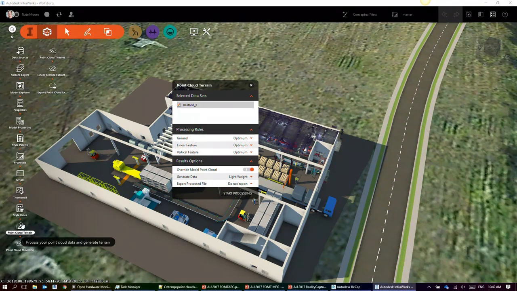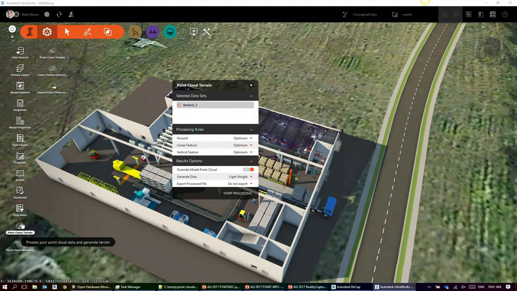If you've done all the scanning work and you want to know where your real detailed ground is, you can get it without sending surveyors out if you've already had the scan done. But the other thing that it does, which is nice when you're dealing with infrastructure projects, is it separates your ground and vertical features. So it'll go through a big scan of a site like this with the exterior, for example, and apply some rules and say, all right, this is the surface, these things are all vertical. And then later you can even automatically replace, say, your light poles and signage with objects from your Infraworks 3D library in place of those points. So they'll be sized and oriented about right based on what is obvious in the point cloud.